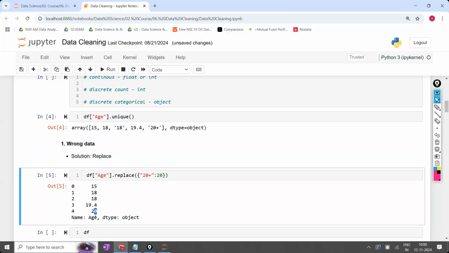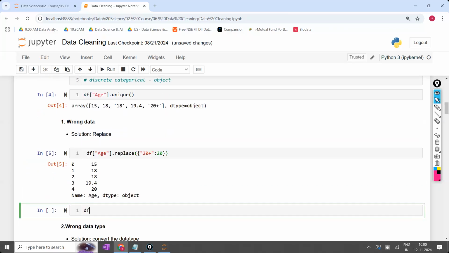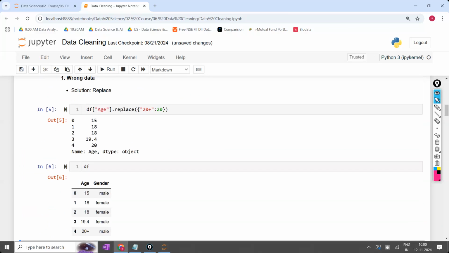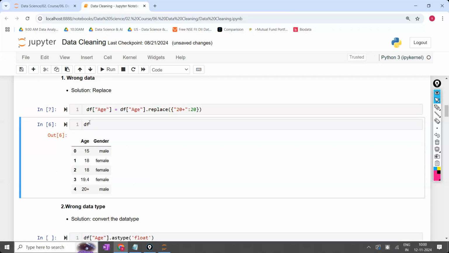Now it is replaced. But if I print the DF, if I open the DF, see here, still 20 plus only is there, because it has executed the code and it is printing only. It is not saving. Now if you want to save this data, you want to save in the same column or by creating a new column. Choice is yours. If you want to save in the same column, you are going to write in the same column like this. Then first the right side part will be executed. After that it will be saved in the same column, and in the original DF itself the value will be modified. So this is one age, sir.